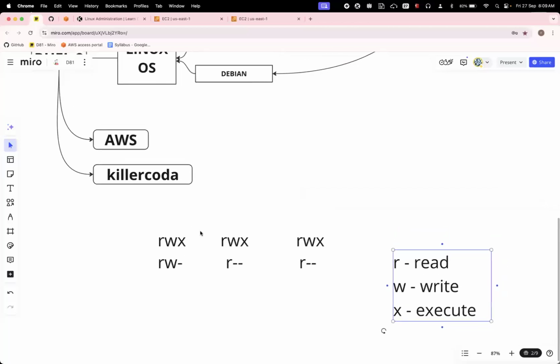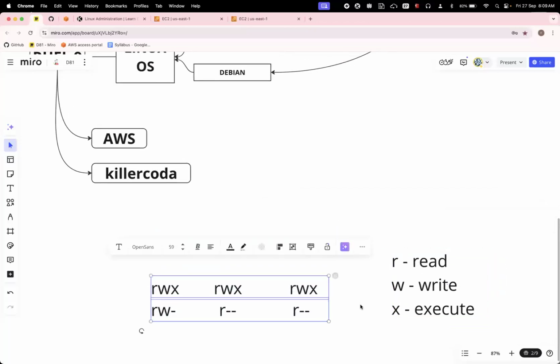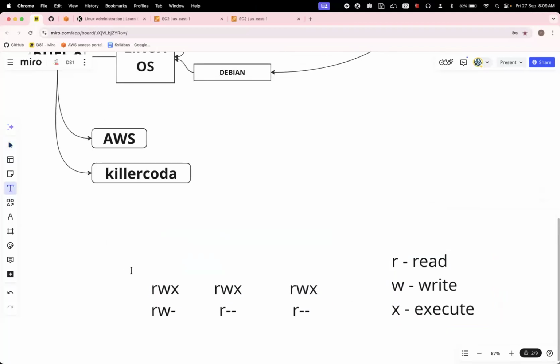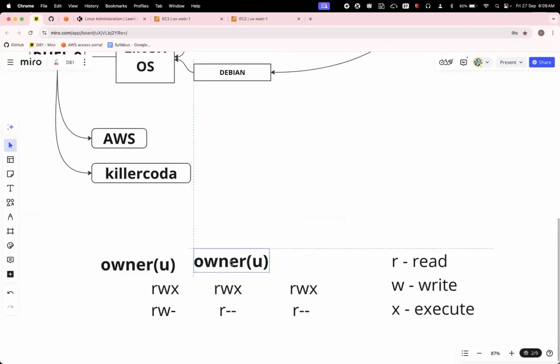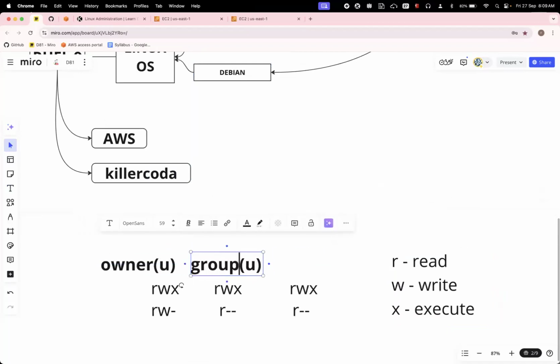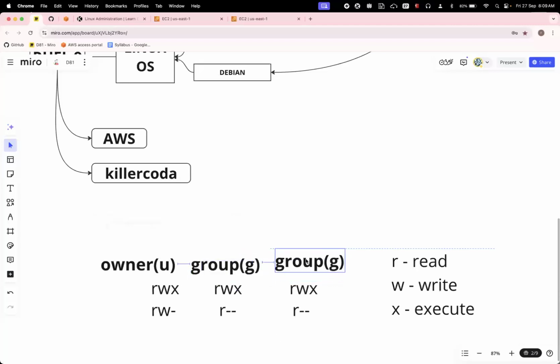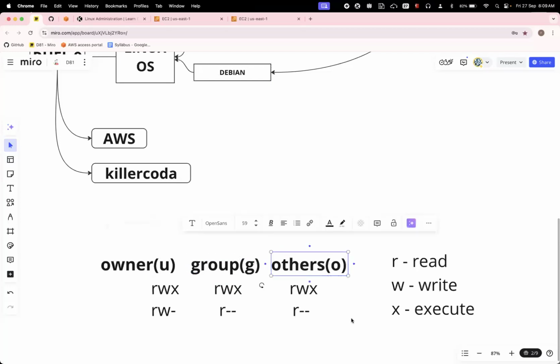Now, why 3? I mean, why are 3 RWXs coming into picture? Why not 1? Because on the file, you're already saying who is the first guy, the owner. Now, what the owner can do is this first one. So the first one tells what the owner can do, and the second one is what the group can do. Not only a single user and single group, there are a lot of users in the system and a lot of groups in the system. Okay, what others can do.